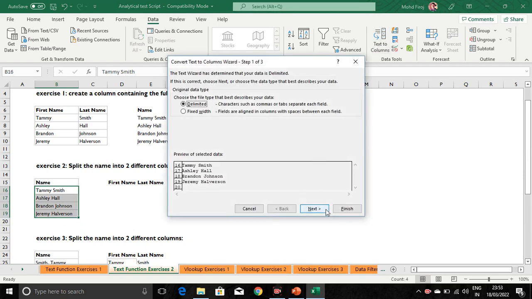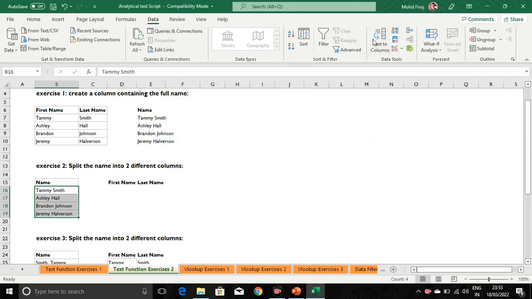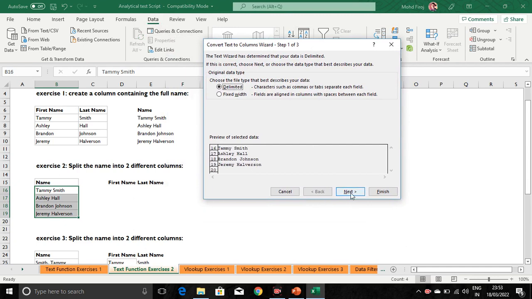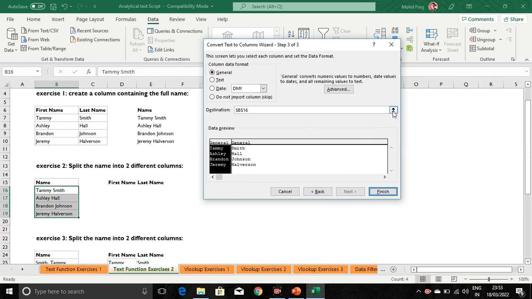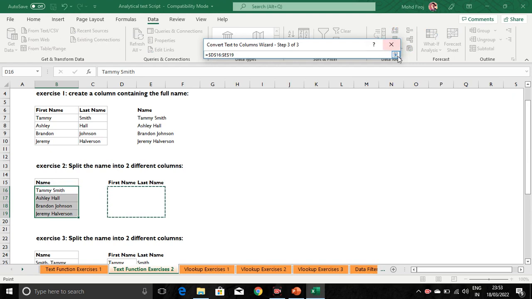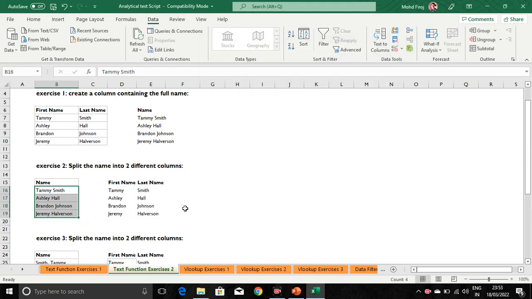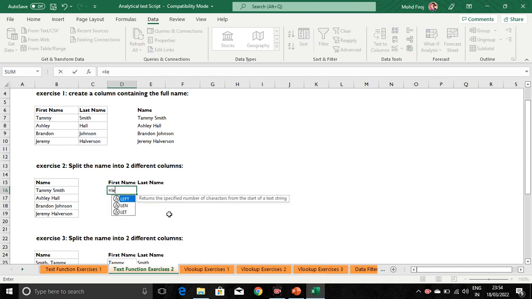So we can use text to columns, then again we just click Text to Columns under this Data tab. Okay, so we have to click next. We know our delimiter is not other, it's a space. You know the space. Next, this is the destination. We have a destination here, so we want to place it here and finish. So like this we can achieve our result, but here we have to use text formulas. So let's start. So we know this first name is on the left side, so we'll use LEFT. Okay, but we don't know the number of characters.